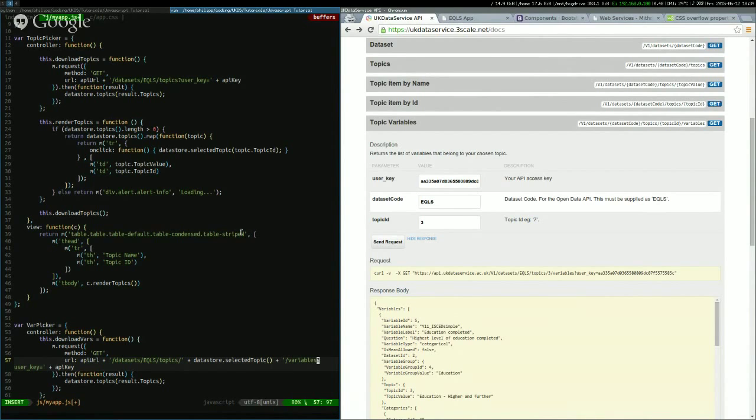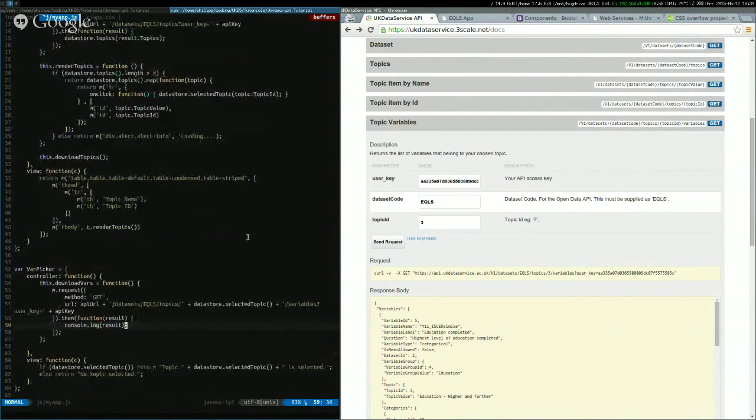Variables. And then actually, let's log that. We need to do that whenever the topic changes.